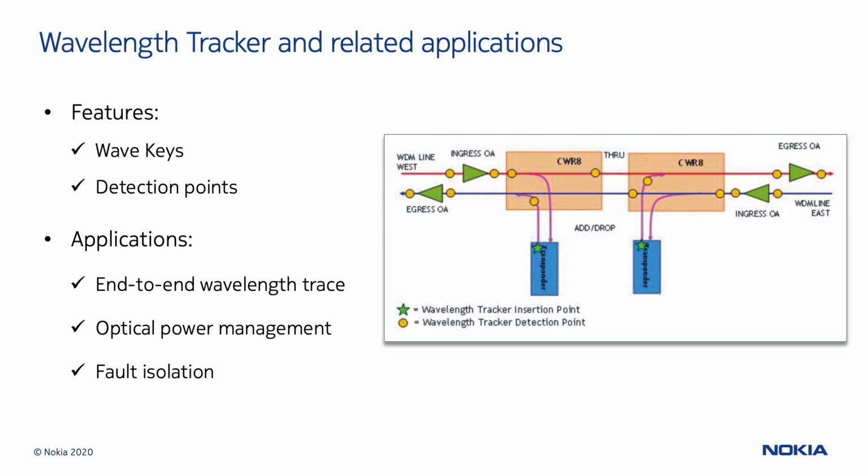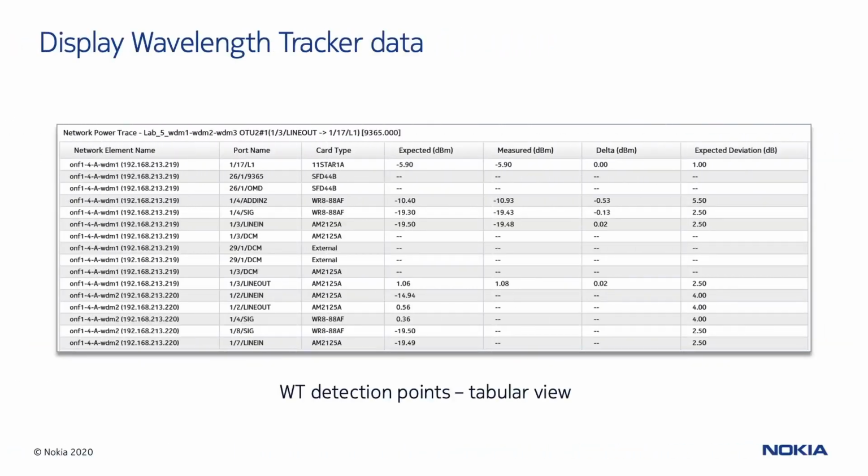Managing optical power, as optical power levels are continuously calculated for critical points in the system through specific algorithms. Fault isolation, so that whenever a wavelength falls outside its optical power expected range, the impacted component is alarmed. The system collects all optical power values in a table or graph where the measured values from each detection point are compared with the expected values, provided by design.